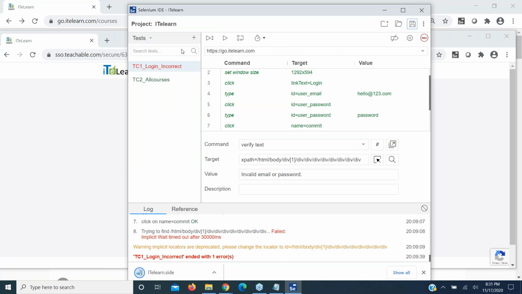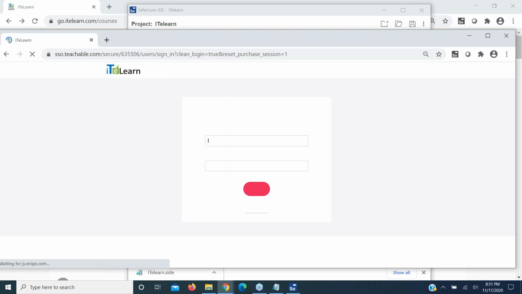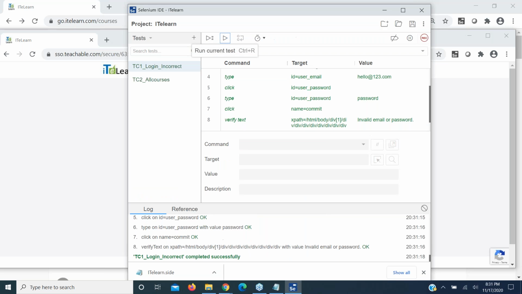Okay, then I'll run. Oh yeah, it worked now. Yeah, and just to make sure that it is giving correct results, scroll down to the last step, step 8. Yeah, everything is correct.